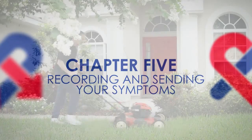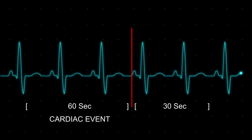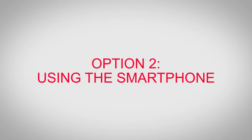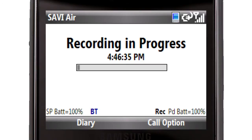Recording and sending your symptoms. Whenever you feel a symptom, press the record send button. When you press it, the device records and saves your heart's ECG activity that occurred about a minute before you pressed the button, and then continues to save the ECG for about 30 seconds after. This is very important because a cardiac event can occur before you feel any symptoms, allowing your physician to see what was happening beforehand. The Savvy Wireless also has a powerful auto-capture capability that may detect ECG abnormalities you don't feel — this is why it's very important to wear the monitor with electrode patches as much as possible, even while sleeping. There are two options to record a symptom: Option one, pressing the record send button on the pendant; Option two, pressing the left soft key under Record Send on the smartphone. Either option will initiate recording in progress.